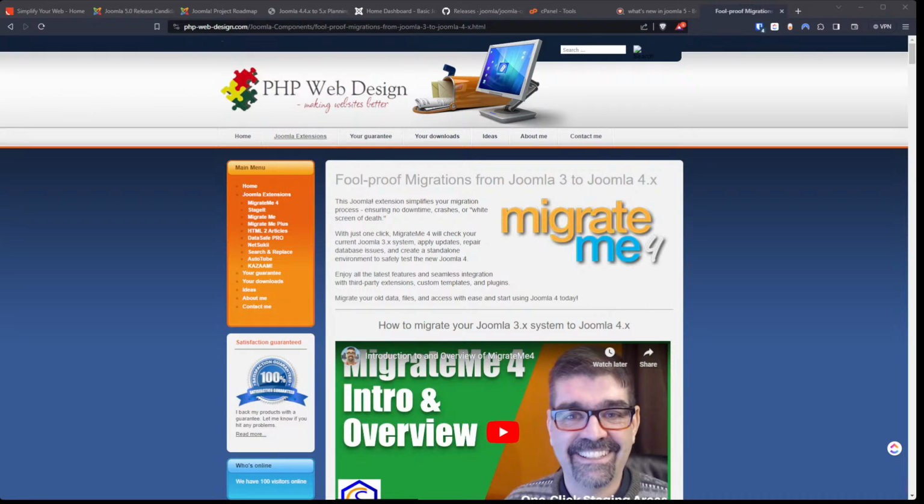And so with that, one of the things to keep in mind when using Migrate Me 4 is that when you get into 4.4, when you migrate to Joomla 4, you want to have that all pushed live before you test it on a higher version of PHP, because if you switch the PHP version that your account's running on, you'll probably break your Joomla 3 site, the live site. Migrate Me 4 is really designed not to allow you to break your live site while you're testing migration. So there's a little bit of a difference there. But anyways, I'm doing support for that. So if you use that extension, there's just that consideration in your moving towards 5.